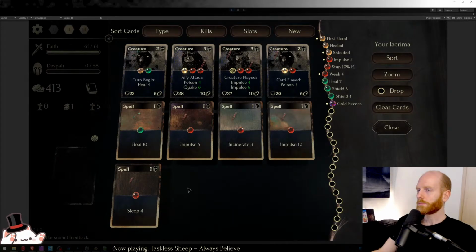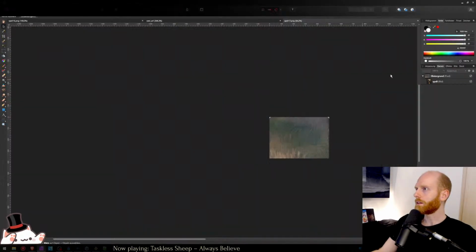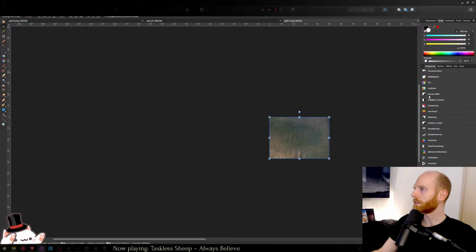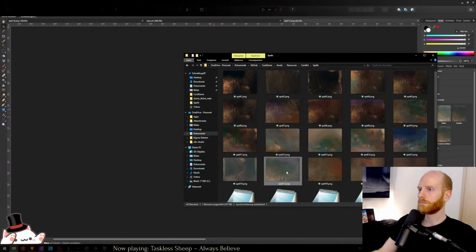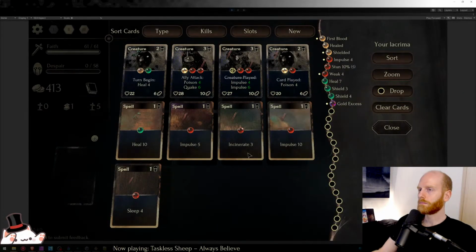This one I don't like. Also this could be darker. Let's make it a little bit darker. Darker, increase contrast. More contrast maybe like this. Yeah, now it doesn't look so blank and plain.